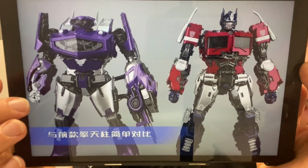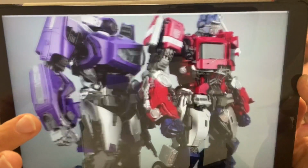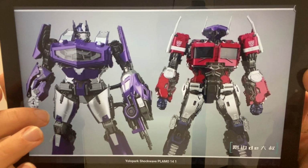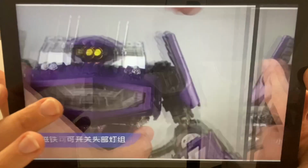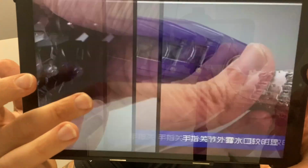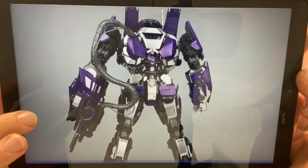There it is, of course, compared with the Yolopark version of Optimus Prime. And again, you've got to remind yourself, this is a model kit, so you can do crazy things like, there's the back version, but what I was leading into is you can swap the heads, because it's a model kit, so you can take it apart, build it back up, and have a bit of fun with it. It scales really well with Optimus Prime. There he is with his blaster, with the light in his eye. And then again, it just shows you how posable. It's got an ab crunch, the articulation on it is crazy. That's pretty much how the back extends. And here we've got some great images of him fully complete and built.